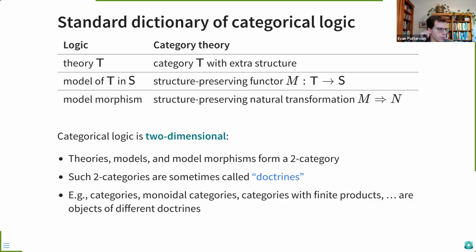And so there are a whole bunch of these, right? I've mentioned categories and categories with finite products. There are things intermediate between that, like monoidal categories. There's the whole sort of hierarchy of categorical logic going up to toposes and so forth. And so all of those are objects of different doctrines.